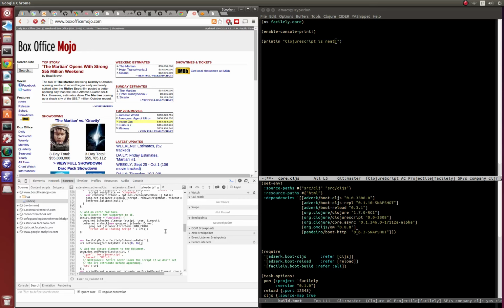Saying 0 to 16, I think might be roughly right. URI set domain, extension path dot slice 19 to -1.